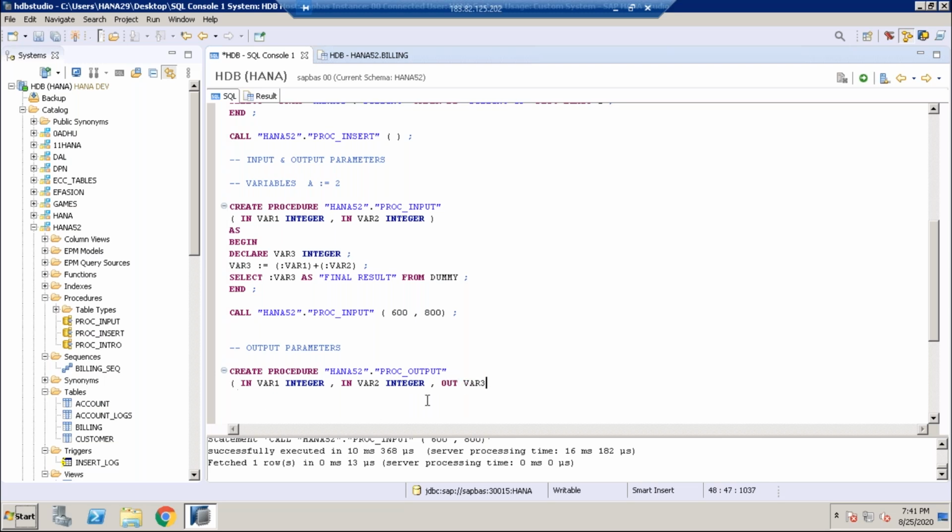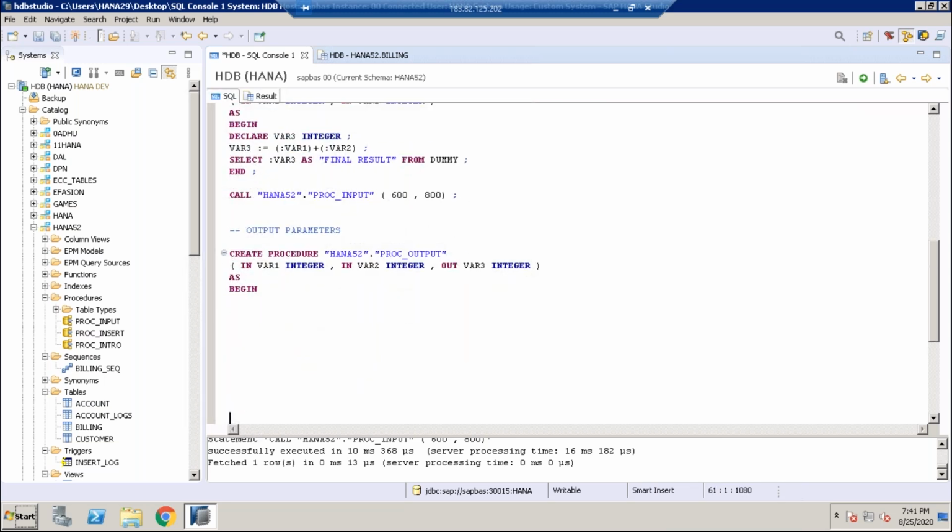I'm giving the output parameter now. So I gave two input parameters and the third one is an output parameter. The output parameter, that is variable 3, is also an integer type. As begin. So you don't need to declare variable 3 because it's already declared as an output parameter.